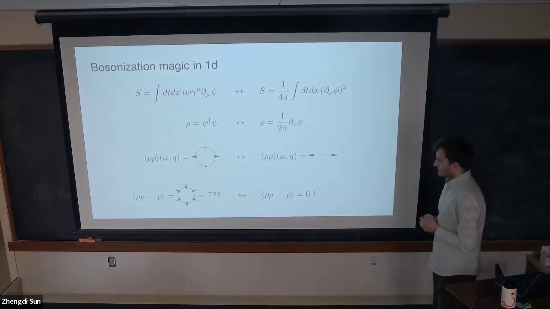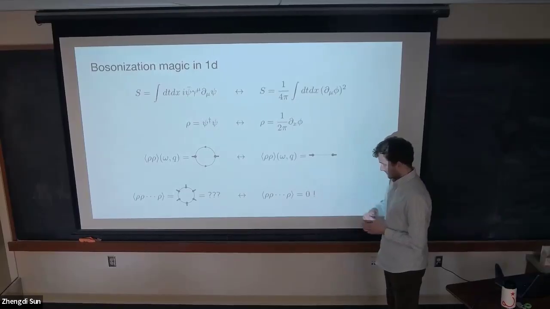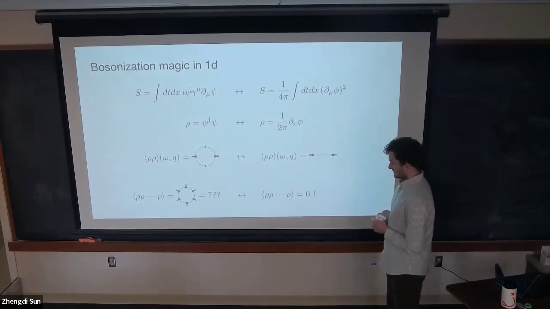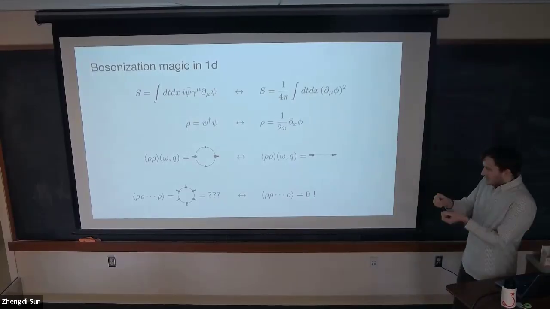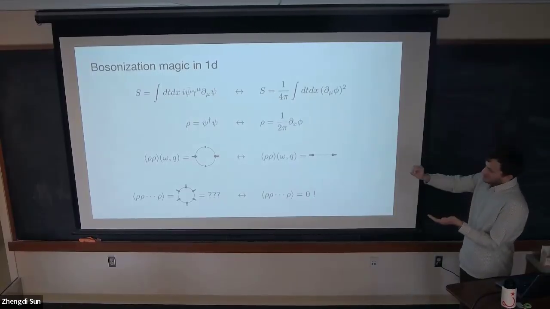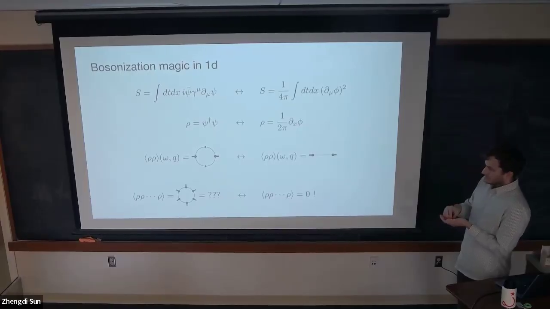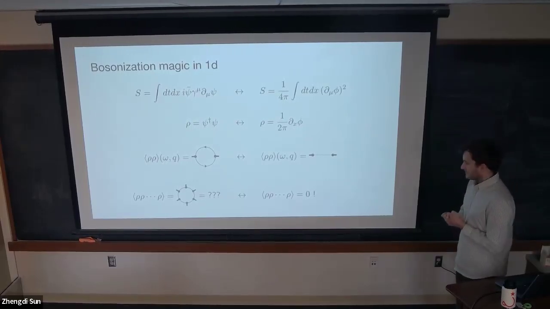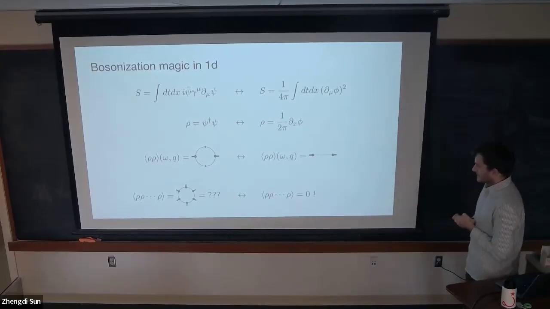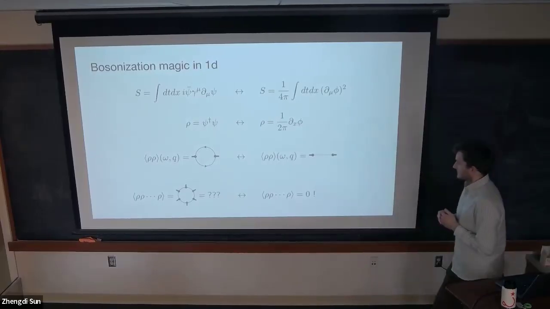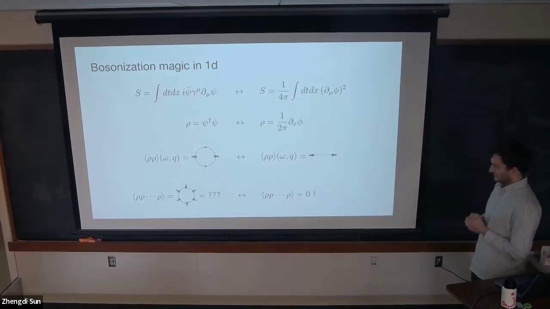But now if you start asking more complicated questions, let's say you want to compute the 14-point connected function of densities in this theory, on the fermion side, even though it's a free fermion, you'd have to compute this loop with 14 insertions. You'd have to symmetrize over all possible ways to connect these insertions. And what you'd find is that after summing over these different diagrams and performing the integral, the answer is 0. So the things cancel, but not before. Whereas on the boson side, it's immediately obvious that the answer is 0 because it's a Gaussian theory, and the density is linear in the field.